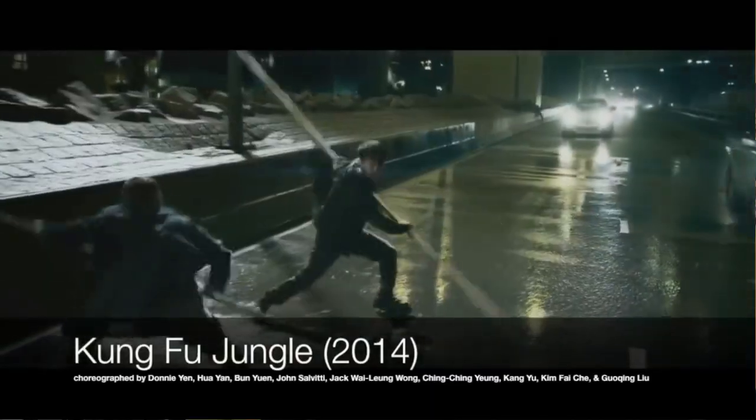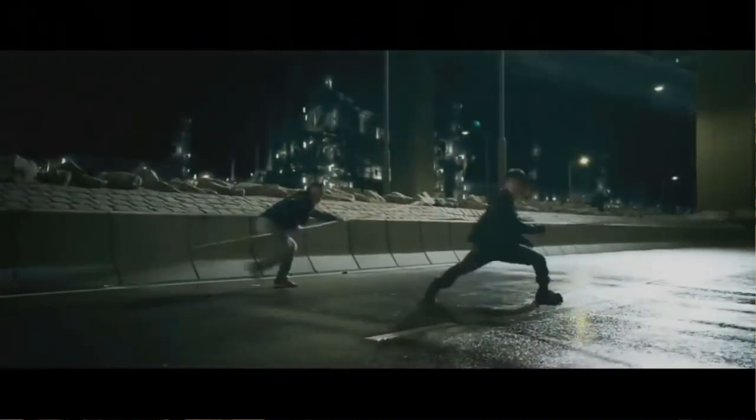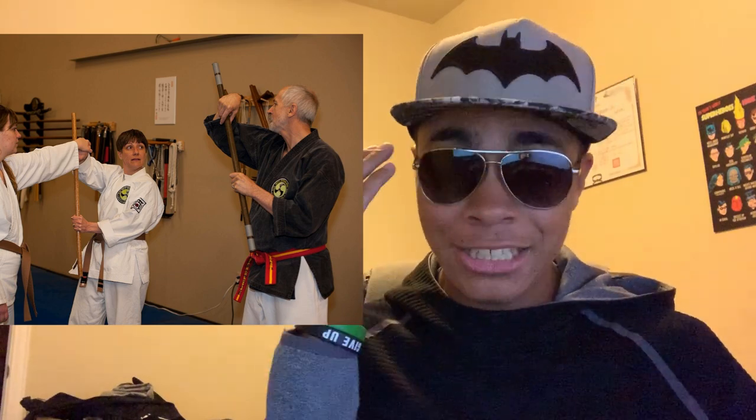Now, this weapon is said to find its origin in Okinawan martial arts — discounting the caveman that just used sticks for combat. Japanese arts like Bojutsu — because everything has to end in 'jutsu' for some reason — adopted the weapon and are largely responsible for the popularity it has today. They are also partially responsible for creating weapons related to the bo staff, like the jo, a slightly shorter stick, and the hanbo, an even shorter stick.